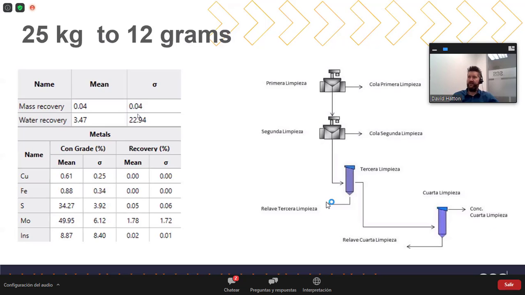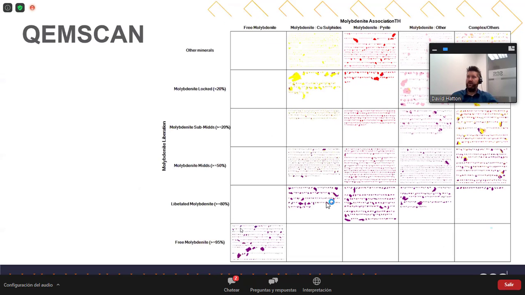The mass recoveries themselves are shown here. So it's around about 0.04, that's percentage, 0.04%. As far as the moly itself, the overall recovery of moly was about 1.8% over all the tests, when we'd expect around about an 80% recovery. So of course that final concentrate that we got was very high grade. We didn't expect that, and so we knew that when we were going to recover up to 80% moly, we would have more of the unliberated locked moly particles.